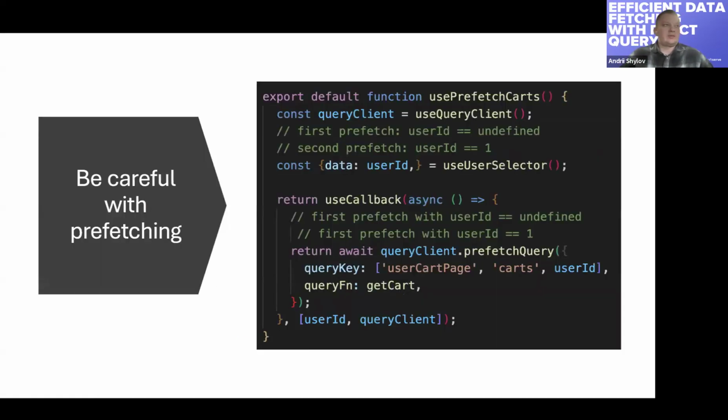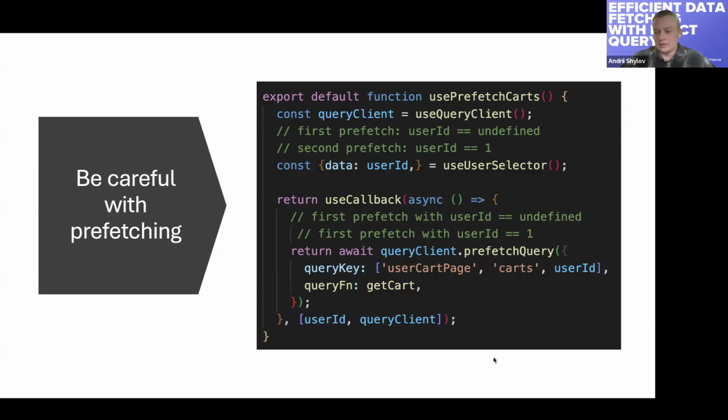Also, be very careful with prefetching, because prefetching doesn't control the enabled state. It will be prefetched always, and you need to be precise here, because some required parameters could be missed, and in this case it could be double fetched, and the first fetch will be with incorrect parameters.